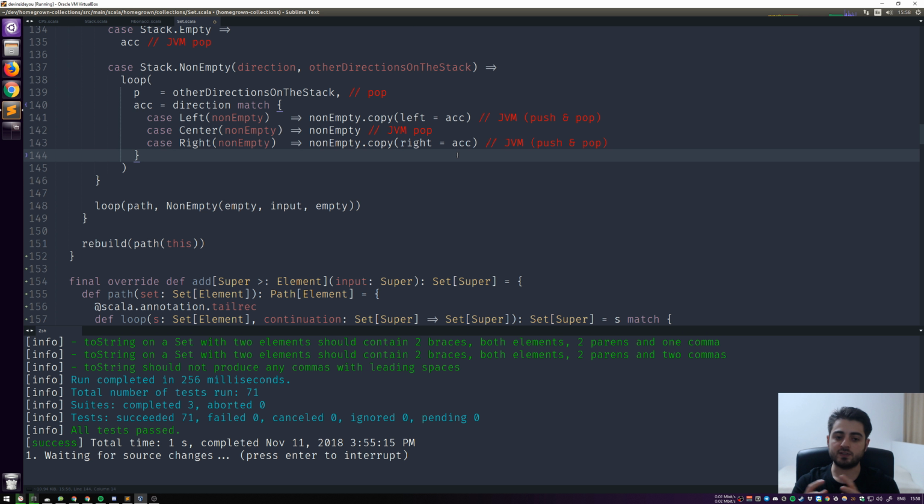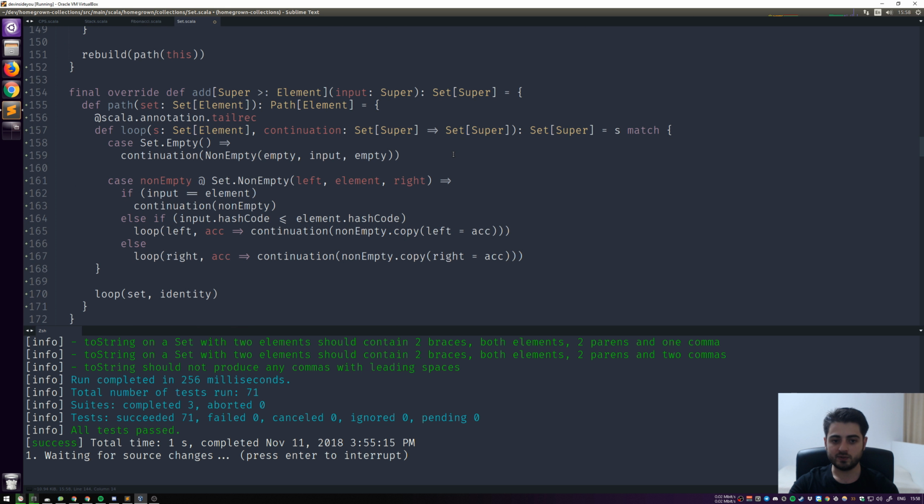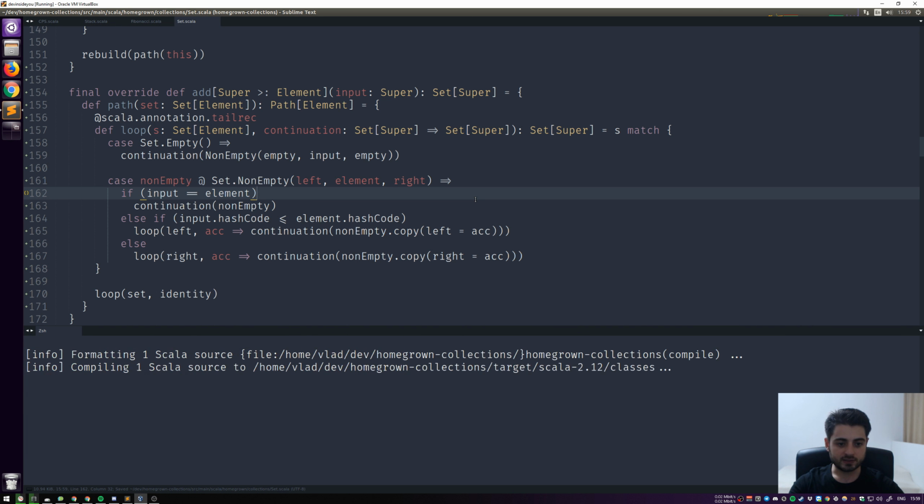So remember, we had the add function, and then we were forced to split it into two because the directions were different, right? The finding of the spot was one direction, rebuilding the path of the set was a different direction. And this is exactly what continuations are good at. We can do the same thing at once. So we're saying, okay, we found the spot, but don't rebuild the path yet, but remember how to rebuild the path, right? Remember how to continue from right here. So unless I did any spelling mistakes, this is actually already done.